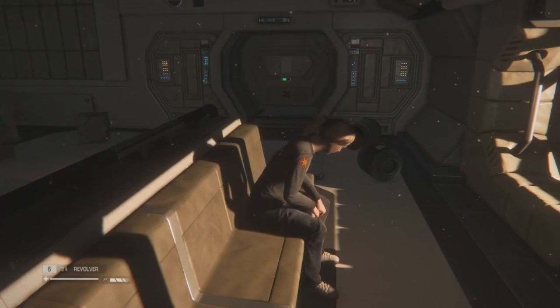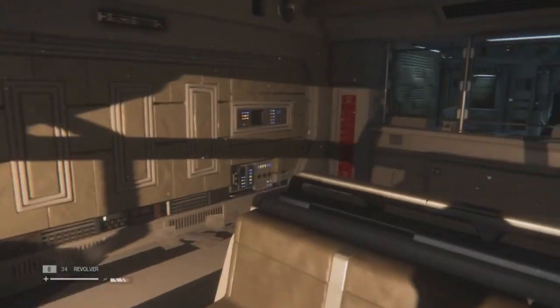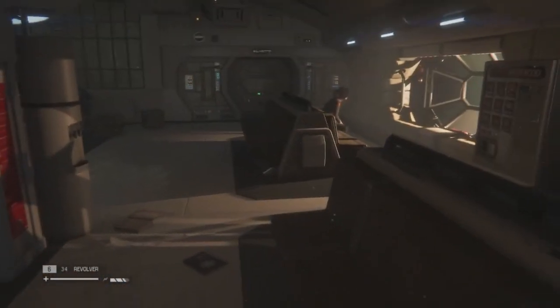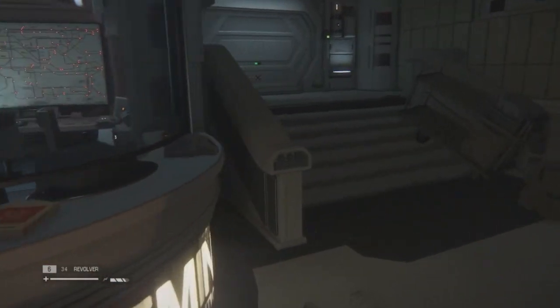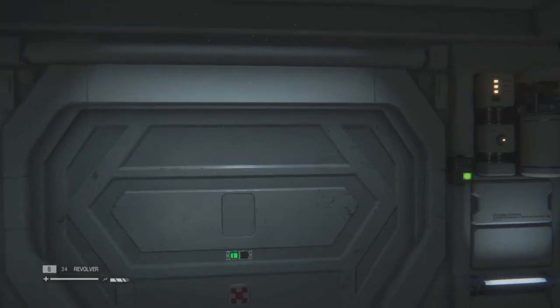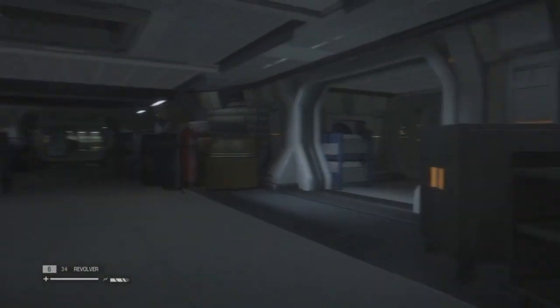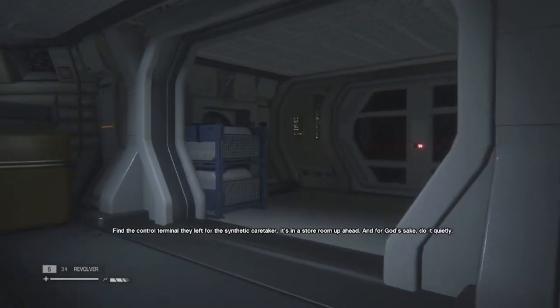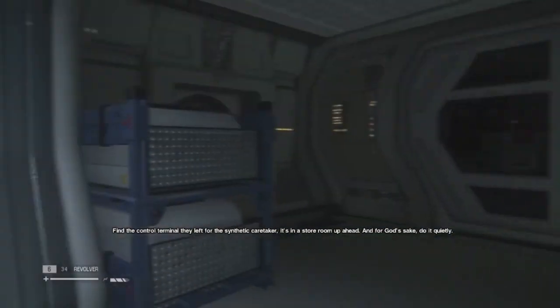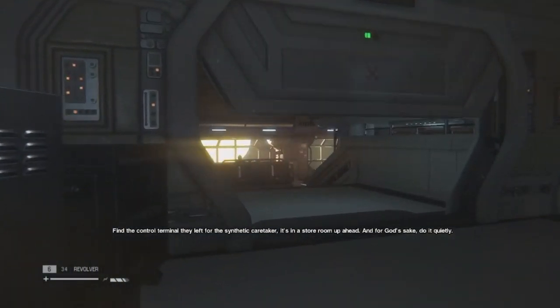Girl. Good to see a friendly face. Yeah. Friendly face. Find the control terminal they left for the synthetic caretaker. It's in a storeroom up ahead. And for God's sake, do it quietly.